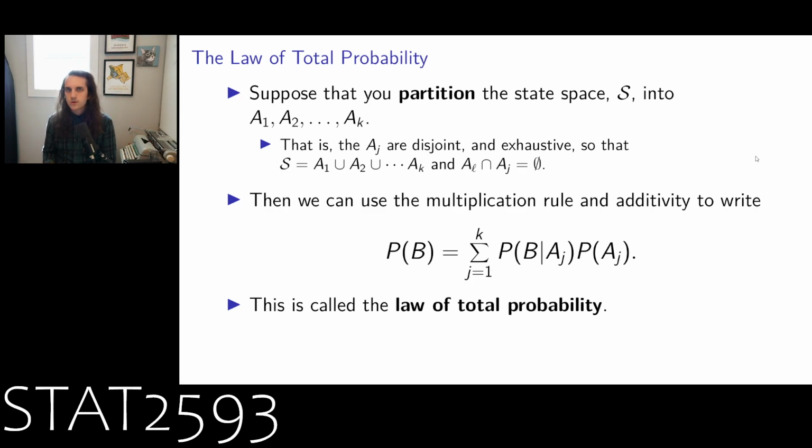Basically, what we're thinking about with this is that sometimes it's really easy to compute a conditional probability where it's really hard to compute the non-conditional probability. Sometimes if I give you one little piece of information, it's going to be quite easy to know what the probability is, and if you don't have that information, it's going to be a lot harder to work out. So let's say that I'm flipping a coin a bunch of times, and I want to know the probability that the number of heads in the first 10 tosses is exactly 5. Well, if I know how many heads I had after 9 tosses, that becomes a much easier probability to think about.